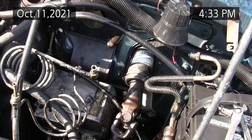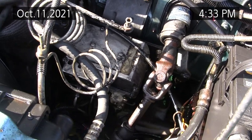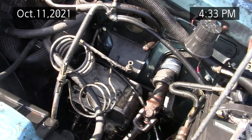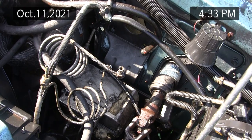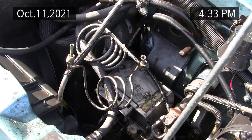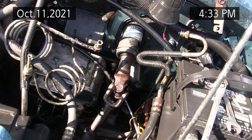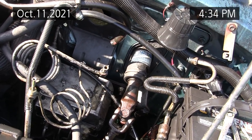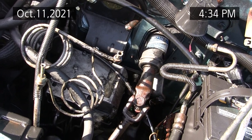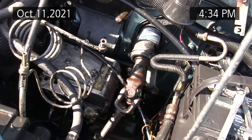You could do this work with the Hydro Boost installed, but you've got a lot more room without it, and I'm replacing it anyway. I could have rebuilt the Hydro Boost myself — the only thing that ever goes wrong with those is like an O-ring inside — but it would take me more time than I have, and I don't trust having to do this two or three times if I make mistakes. So I bought a remanufactured one from Napa, and it'll be in a day or two. They said they had to send away to Texas for it and charged me freight on top of their online price. I think they're getting the rebuilt unit from a company called Cardone, in Texas.